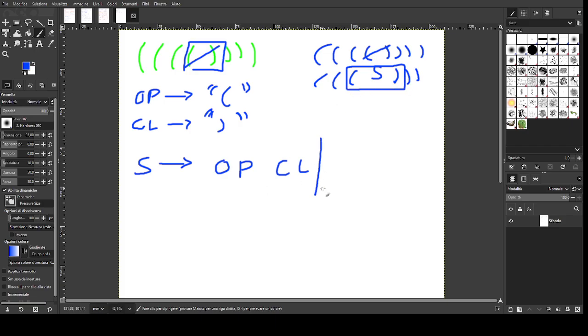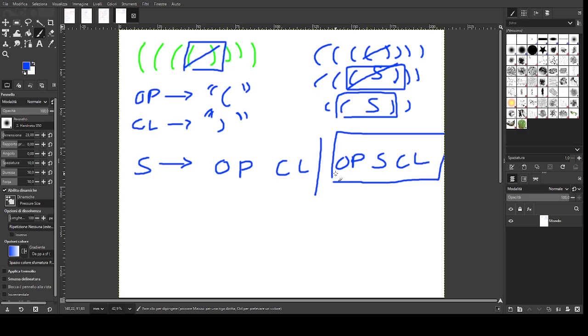So another rule, it could be open symbol close, okay? Let's replace this with our rule. We have open open close close. We see this rule is already covered by this case, so we don't need to add anything. Open close and so on.